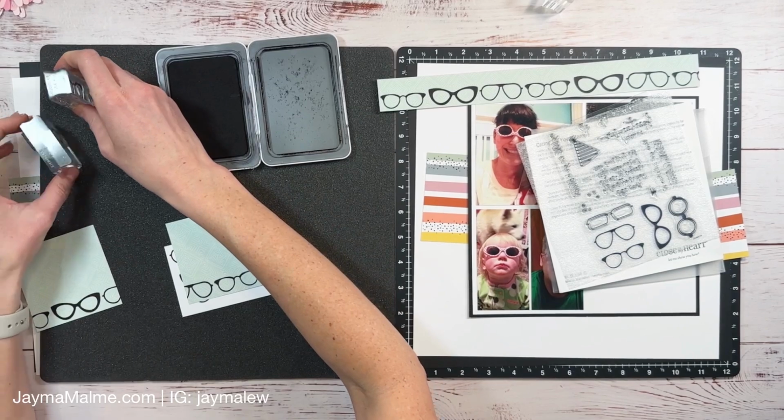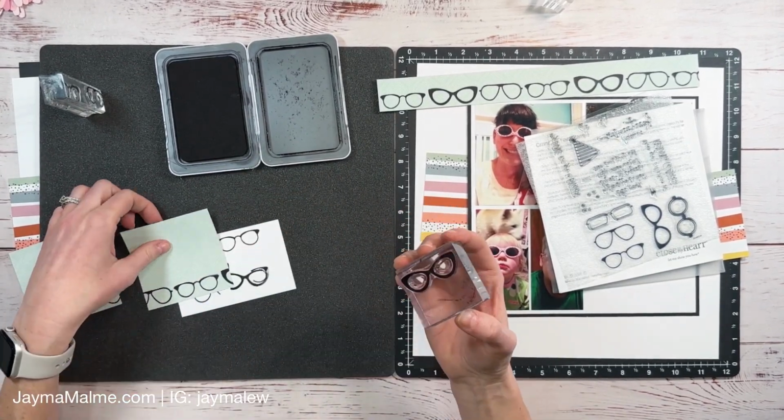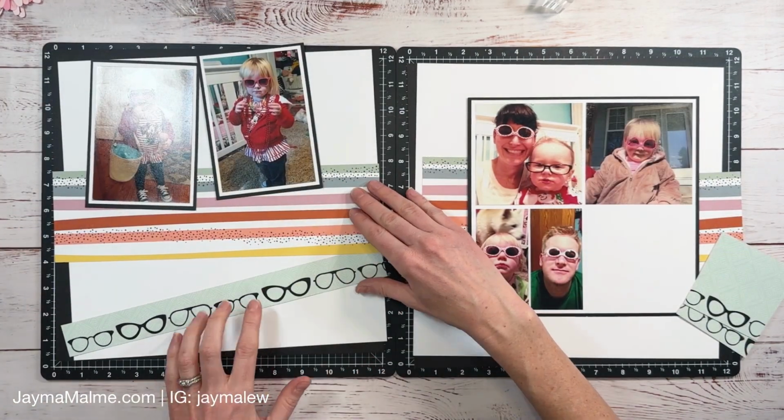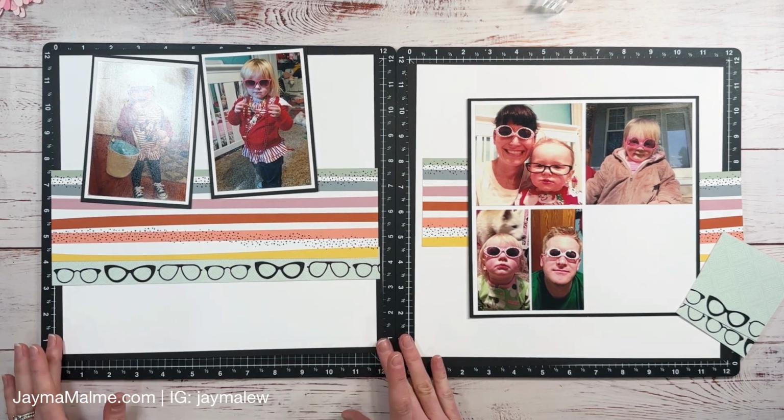This is my favorite black for stamping most of the time because it's a really dark, vivid black. It is even darker than the intense black ink. I really like the Archival black for this type of stamping.